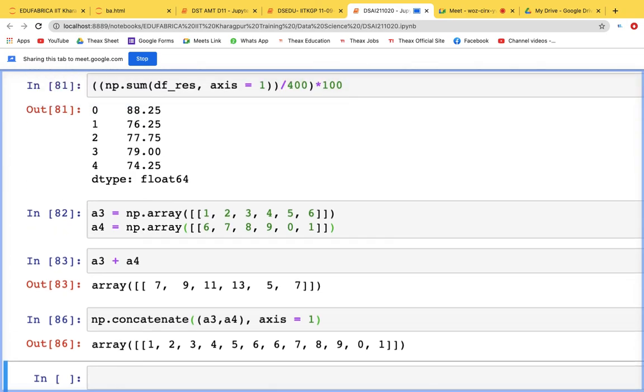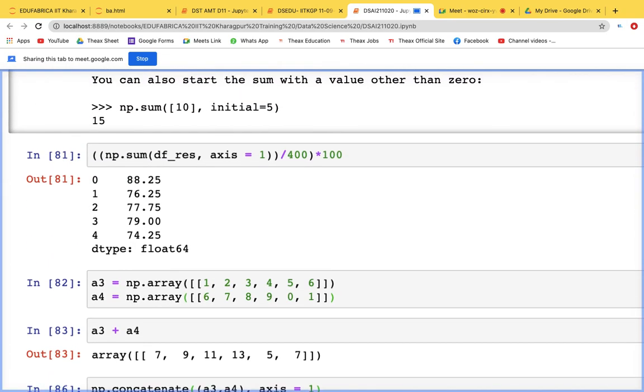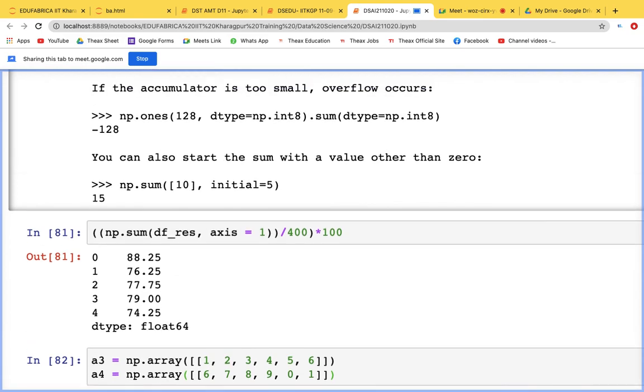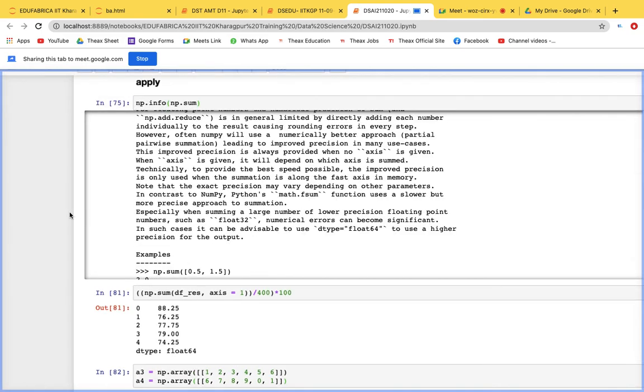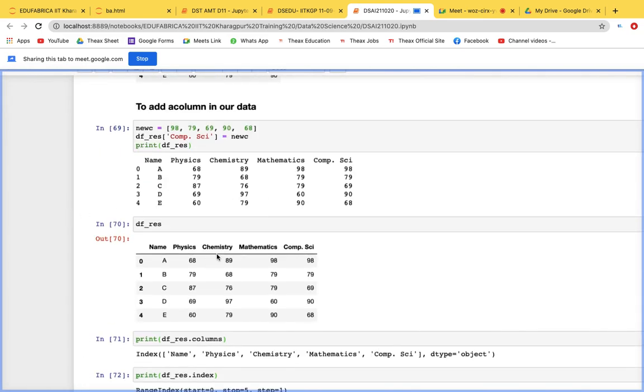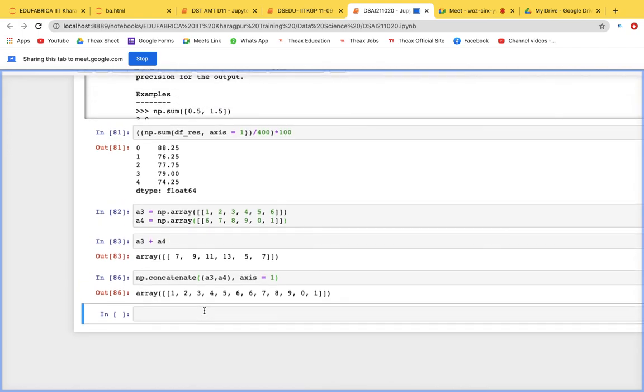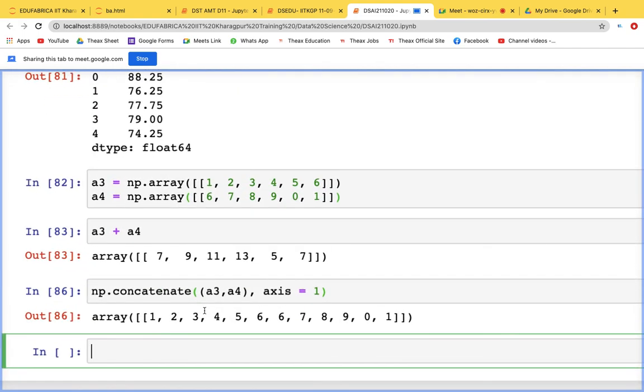What we need exactly here is column-wise. Do we need row-wise? See, we are having a data frame. What we need is finding all the values and then printing them the column way, not the row way. For that we are using 1. Again, for vertical and horizontal, you understand, right? Yes, sir. You're getting this answer. Okay, you are getting the length, that's fine.